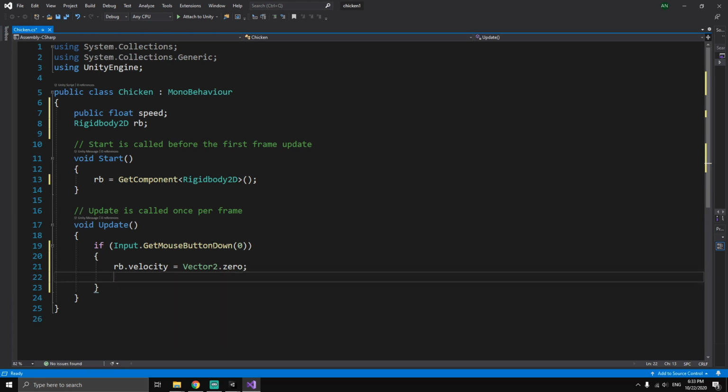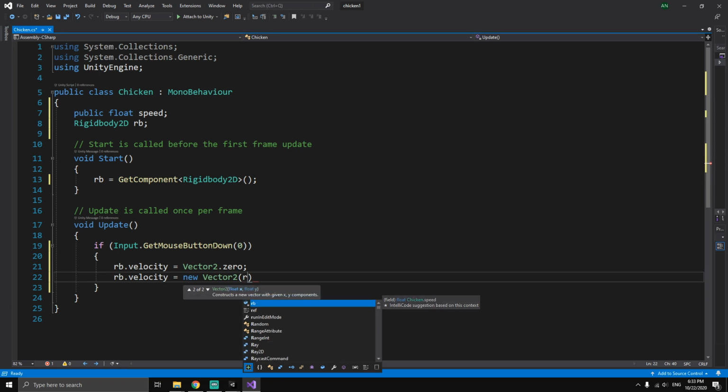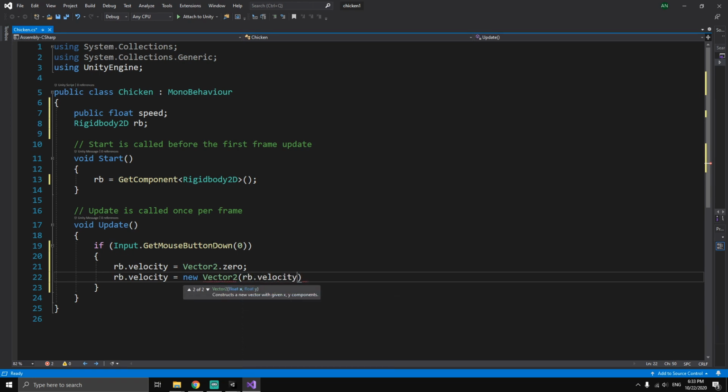After stopping the fall of the bird, we're going to say that rb.velocity is equal to new Vector2, rb.velocity.x, because we don't want to change the velocity of the chicken on the x-axis. We want to change the velocity of the chicken on the y-axis. So we want the velocity on the y-axis to be equal to our speed. All right, now this should work.